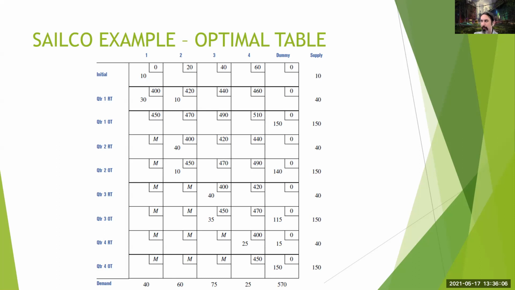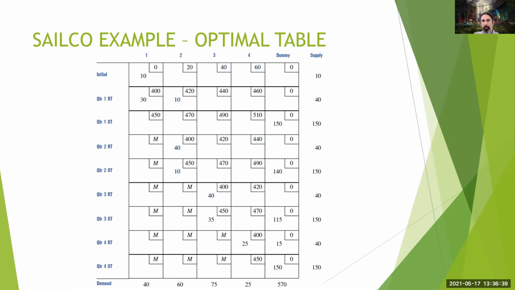Now, check the number of basic variables we have. As you can see, any value written in a cell means that it's a basic variable, and any cell with no value in it is a non-basic variable. Let's check the number of basic variables. 1, 2, 3, 4. Dummies are basic variables as well. 5, 6, 7, 8, 9, 10, 11, 12, 13. We have 13 basic variables. How many constraints do I have? 3, 6, 9 over here, 10, 14. So 14 constraints, 13 basic variables.